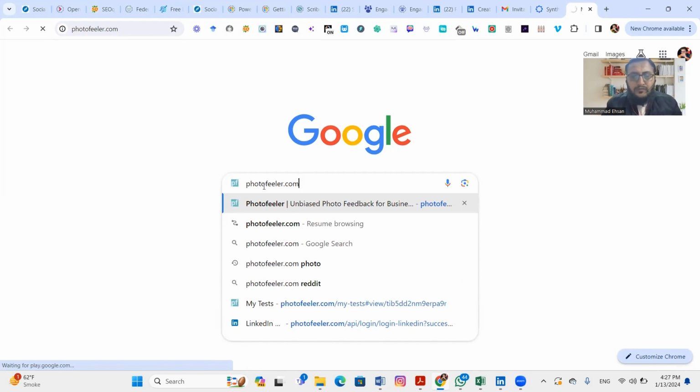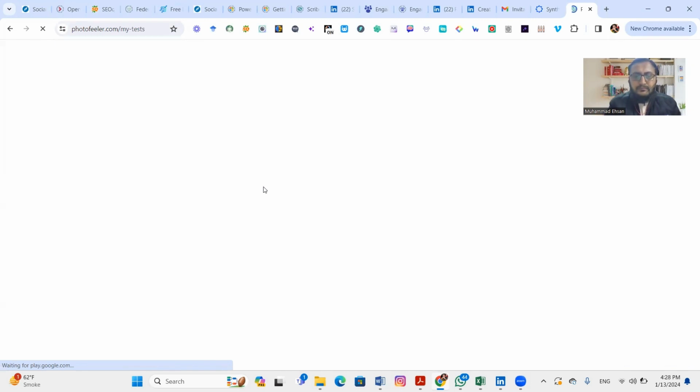Type in the Google photofiller.com. Please bear with me. I think the internet connection is slow at my part, so it's taking a little time.